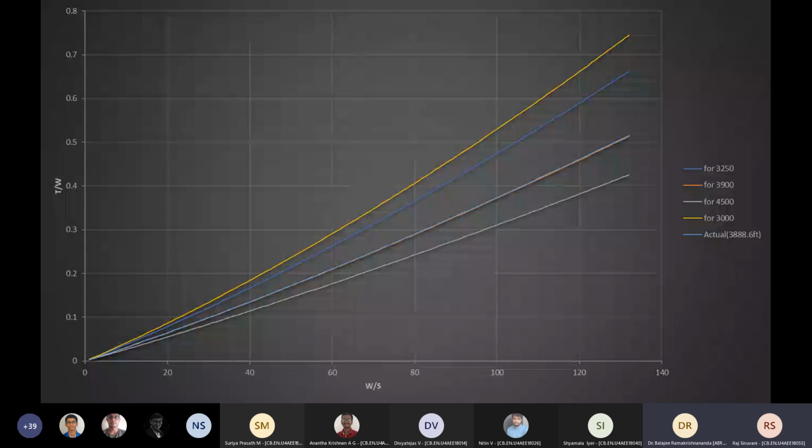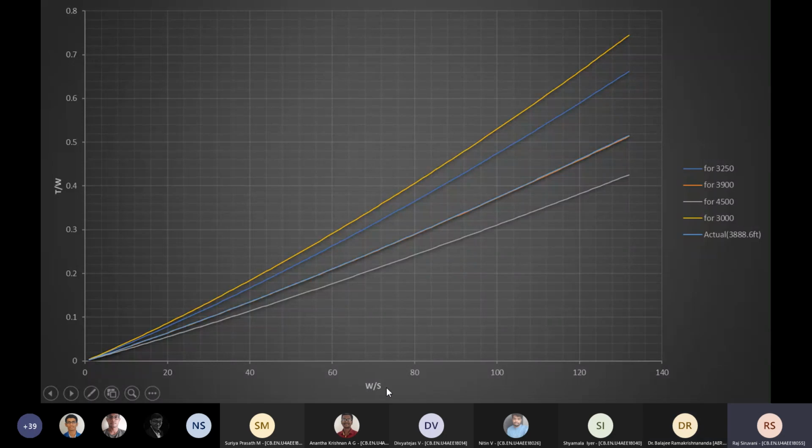So, this is the same way that we plotted, the way that you have just said, P by W versus W by S. The only thing we did was we assumed platform area directly. Don't do that. Platform area should be the output of the wing loading. If you assume it earlier on, then the whole purpose is lost. Yes, sir. So we have to take the required constraint of airport length.